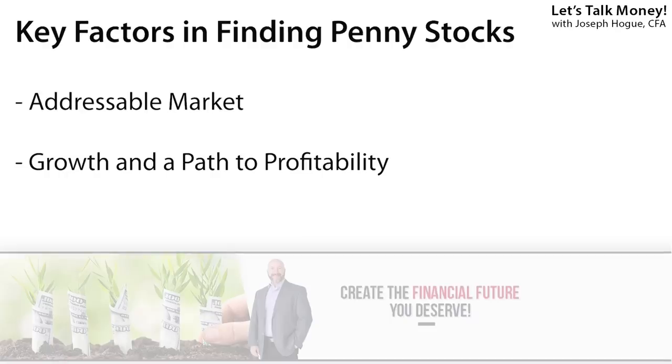Now, most of these early stage penny stock companies aren't going to be profitable yet, but you do want to see companies that can grow their sales while keeping those costs under control, so you've got at least a pathway to profitability. So now, narrowing our list by these two core ideas, I also checked the analyst reports to see who was recommending the shares. And for this video, I homed in on those larger brokerage firms like Morgan Stanley and Goldman Sachs for the recommendations that could actually drive some credibility for investors.